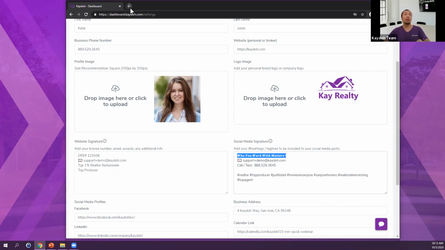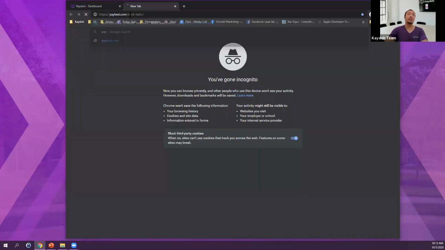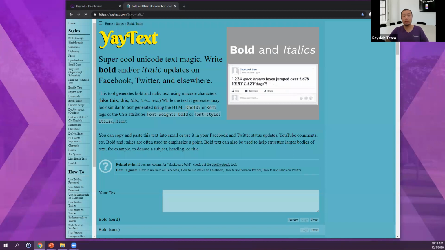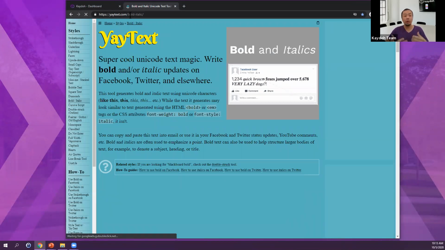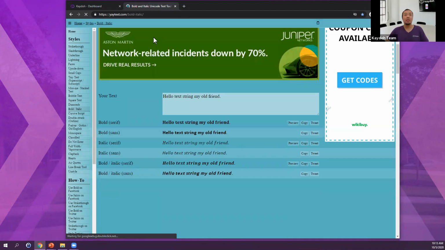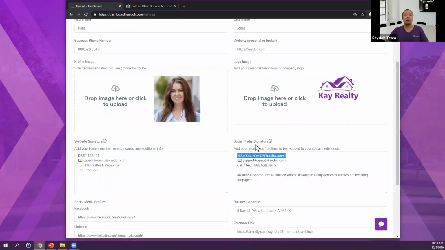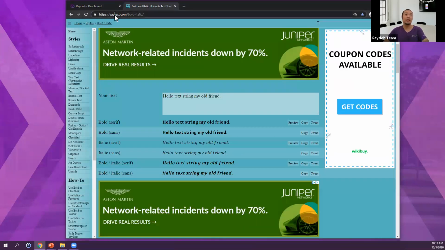I use a tool called Yatex. It's a great tool, and it's a free tool. This is a way where you can really bold words in your social media post. A common question is, how do I get this italic and bold, right? If I just type in "who you work with matters," you're just going to get that, and when you share it on social media, you just get that. But if you really want to emphasize this, you just copy this and go to that tool, yatex.com. And again, I'm going to send this out in an email as well for everyone to have this available to you. You can just paste it in there.